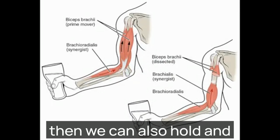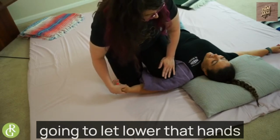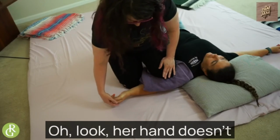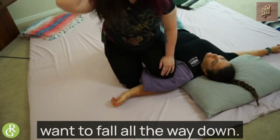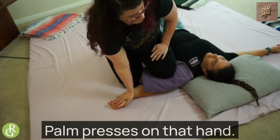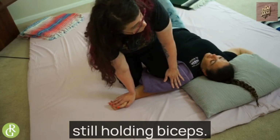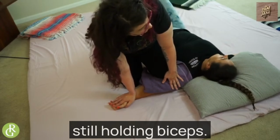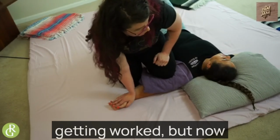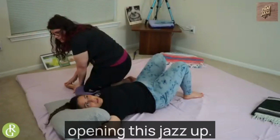And then we can also hold, and we're going to lower that hand. You'll feel that tension all the way there. Look, her hand doesn't want to fall all the way down because it's so tight. That's okay. You can come in and do some nice palm presses on that hand. So now my knee is still holding the biceps. And because of the mat, triceps are also getting worked. But now I'm working these hands, opening this up.